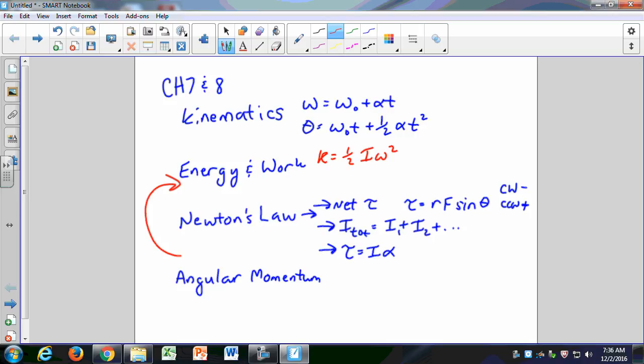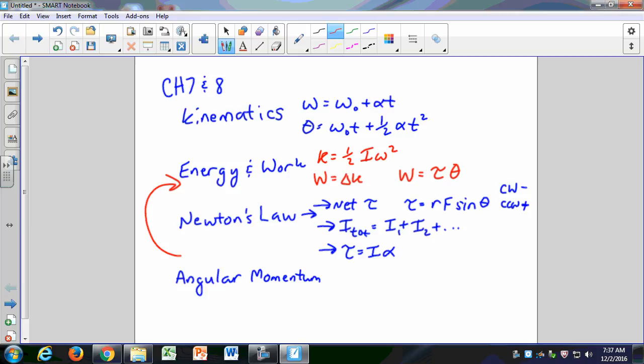Also remember that our work energy theorem applies here, that work causes a change in kinetic energy. And remember that our work before was force times displacement, and our rotational scheme is going to be torque times theta. So if you know the angular displacement and you know the torque, then you can figure out the work that's been done, which is also going to be the kinetic energy. So you can approach work energy problems from that direction too. All the equations I've listed here are on your equation sheet.